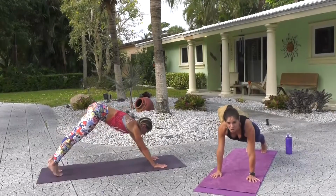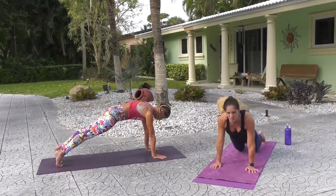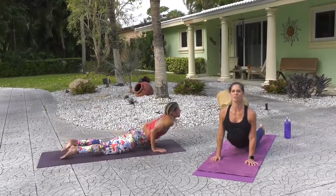high plank position. And we're going to do a little modified Chaturanga. So we're going to start with putting your knees down, chest down, and inhale slowly into your up dog.